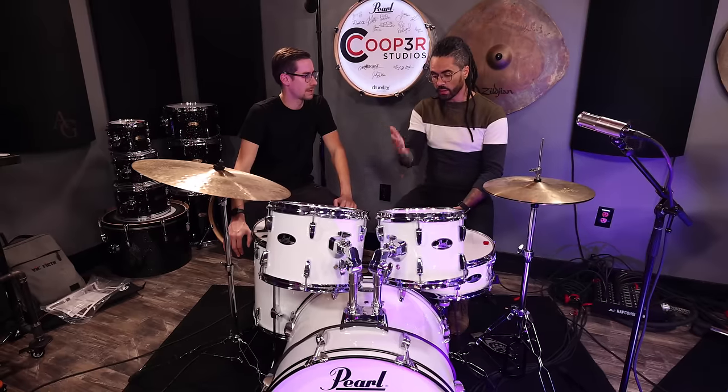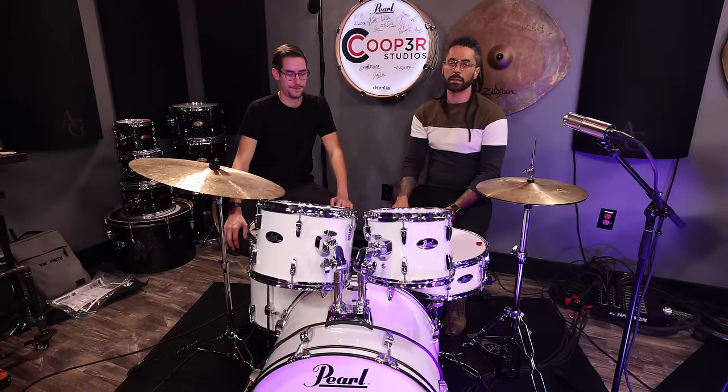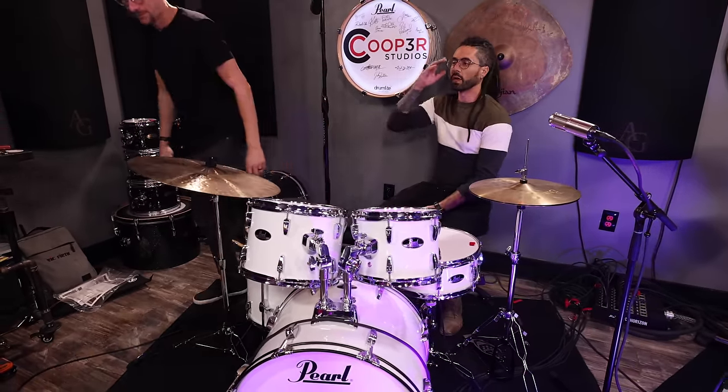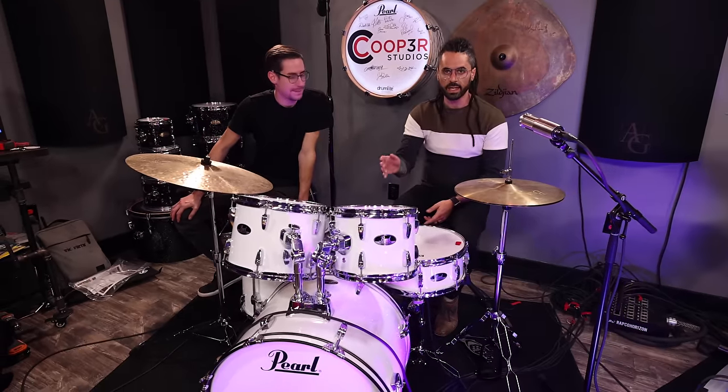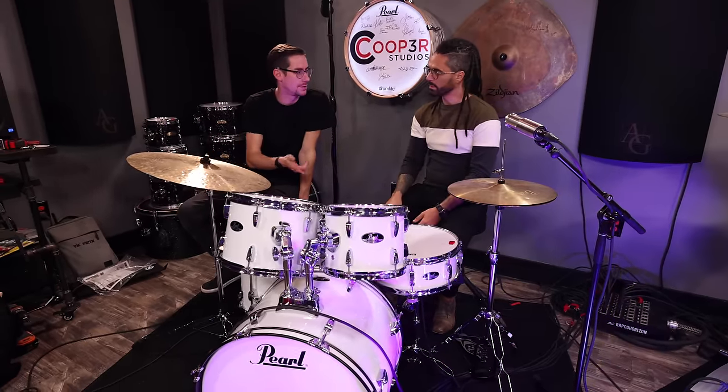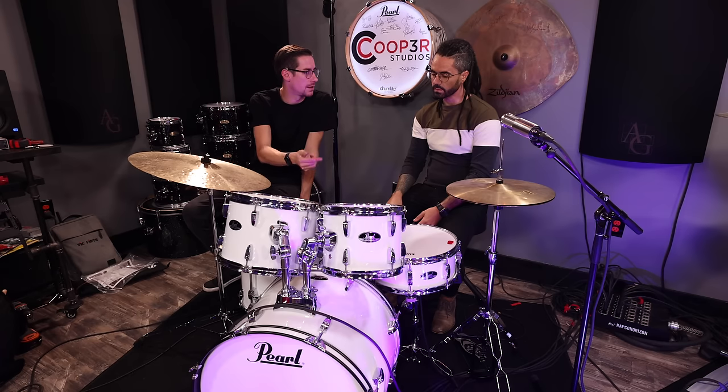Yeah. A pillow in the bass drum works really well. If it's not a pillow, then you can go to, like, I don't know, a thrift store and spend $4 on a bunch of old t-shirts and throw them in there. Like, anything works. Do you want to show them what it's like with the pillow and without the pillow? Yeah, for sure.